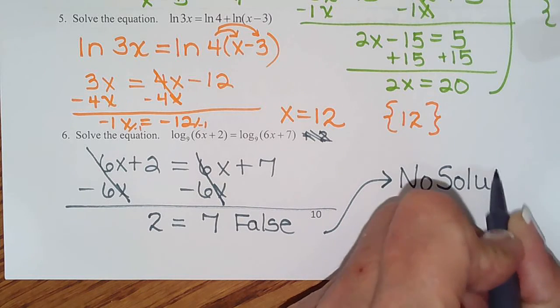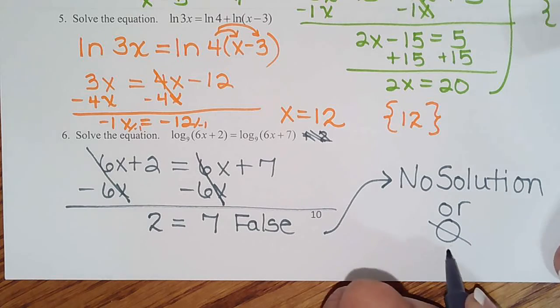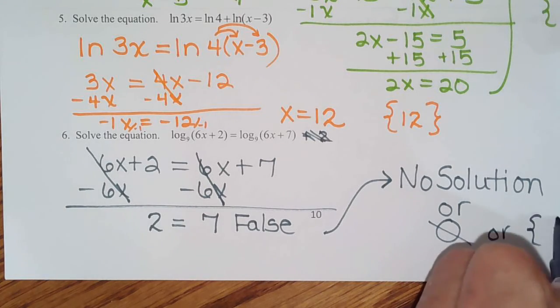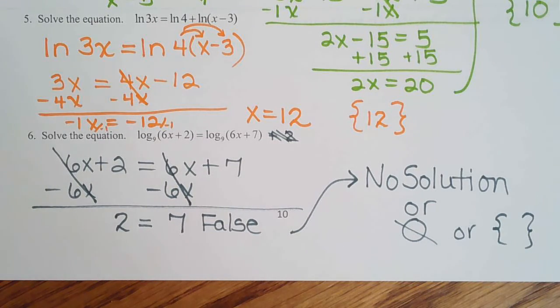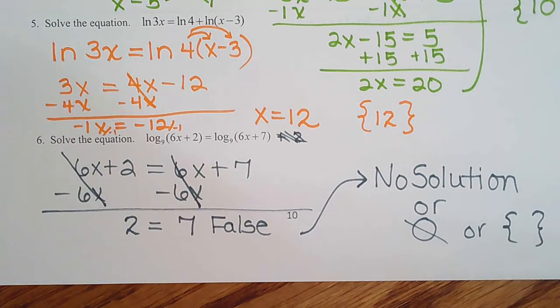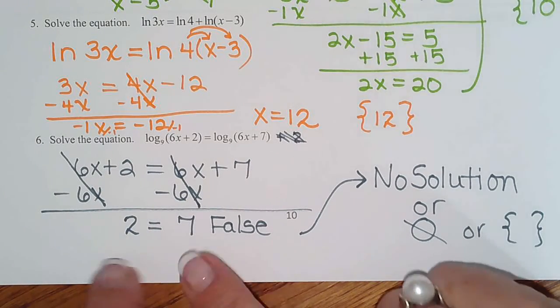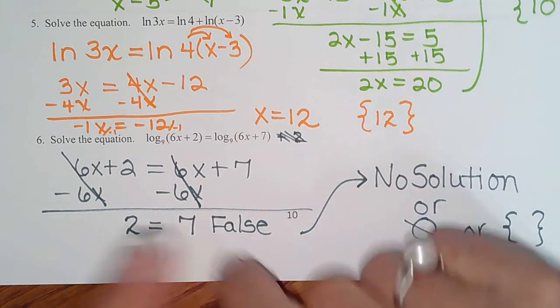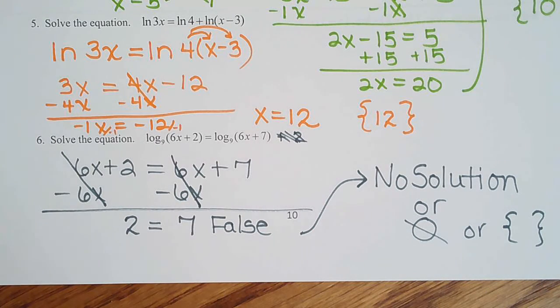So you can write no solution like this, or you can write it like this, or you can write it like this. Don't use a combination. It's one of those three. So take your pick, and I'm sure Alex is probably picky about which one it wants. But when you're doing a paper pencil test, they all mean no solution. And again, if this had been 7 equals 7 is true, then the answer would have been all real numbers. But because it's a false statement, it's no solution. Okay, that's all for 8.7a.